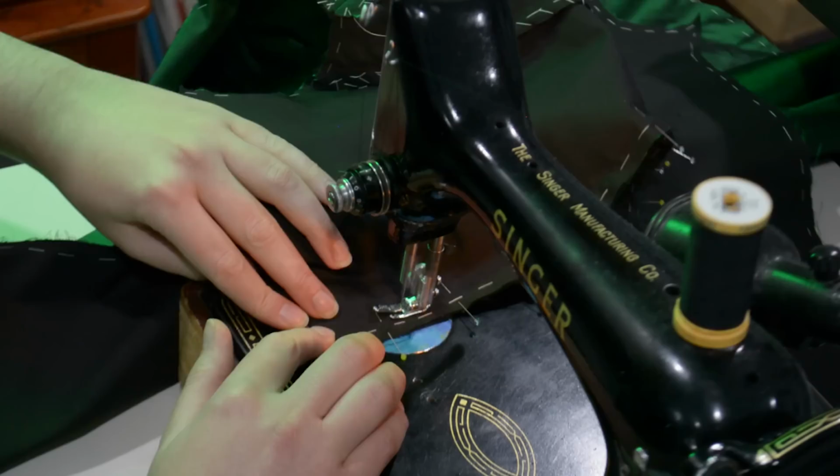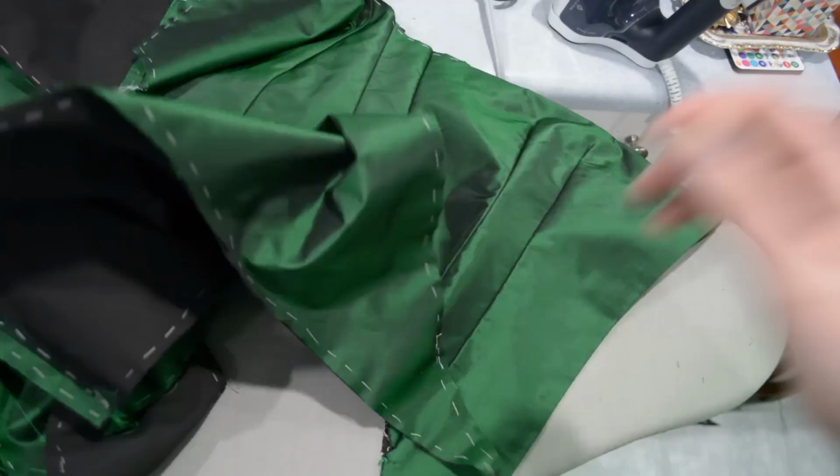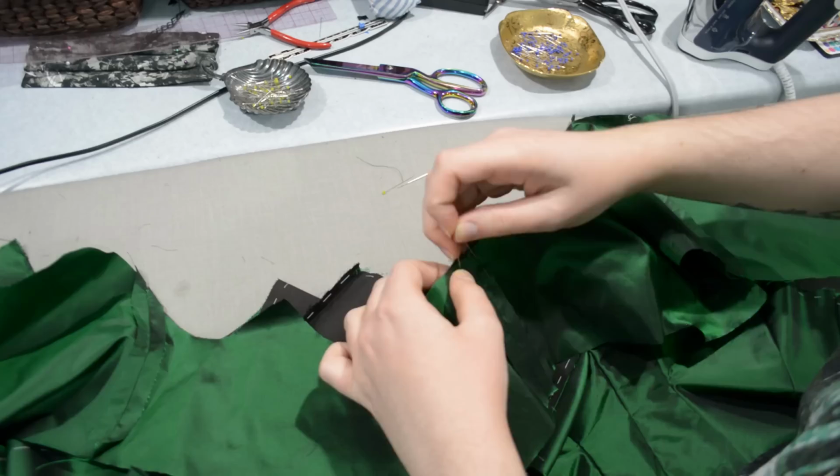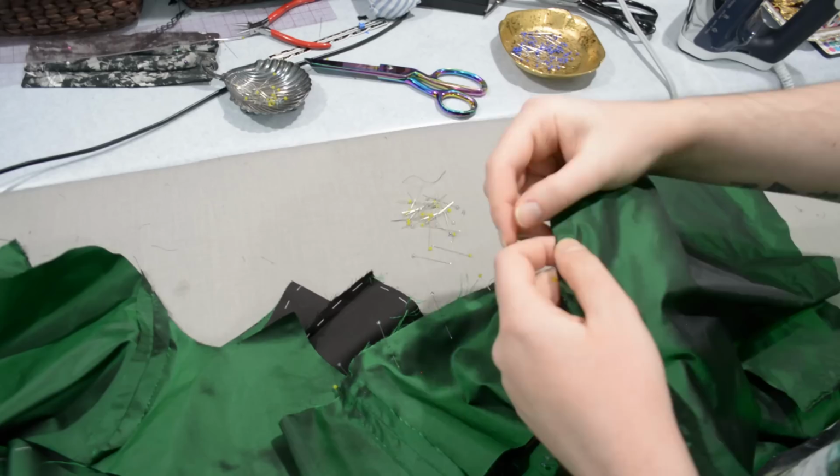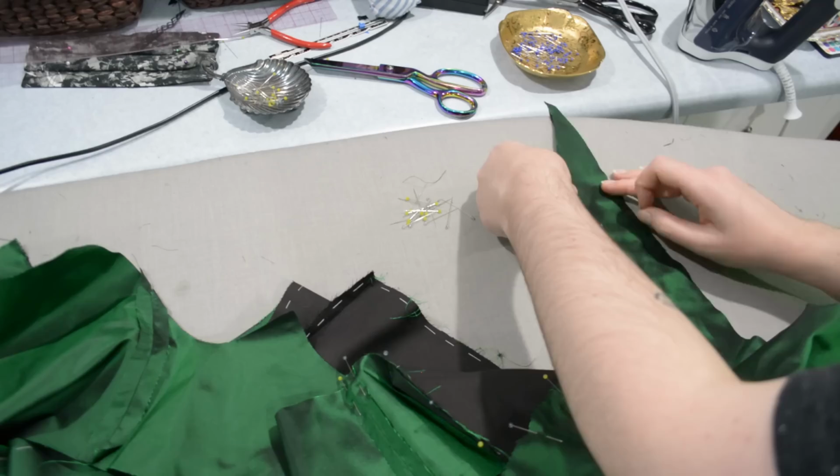All right, so now I have my center back seam sewn and I can figure out this pleat situation because it looks like a bunch of lettuce back here, honestly. So here's the lining I cut out earlier for those back two pieces. I'm going to sew that together and basically bag line this back, anything below the waist, the back pleated section. I'm pinning this lining to the right side of the fashion fabric. And I will just go ahead and totally bag line this skirt peplum extension area.